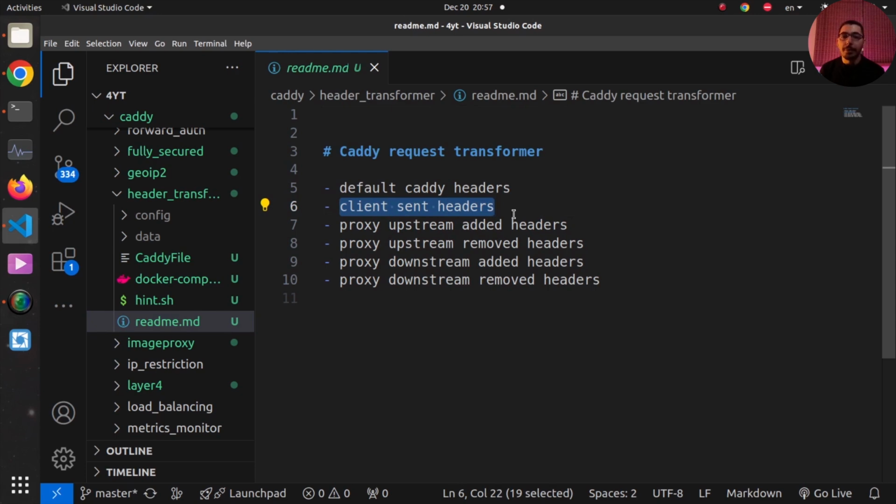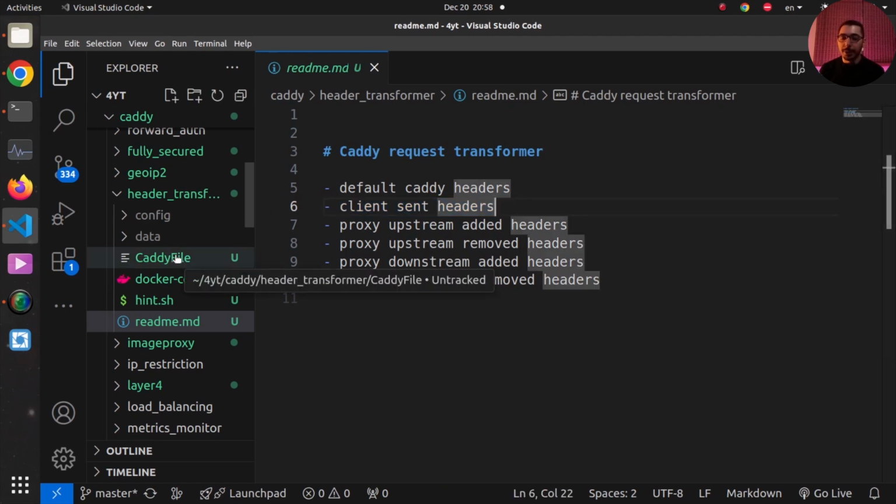For example, we want to harden the headers that we want our backend services to receive from the clients. So maybe we want to limit the names of the headers that clients will be able to send to our backend services. In this case, we'll be using the header_up directive in the reverse proxy directive to add and remove some headers before the requests are sent to our backend services.